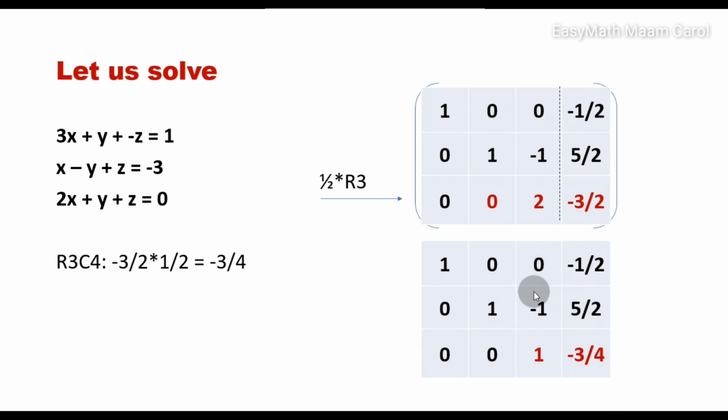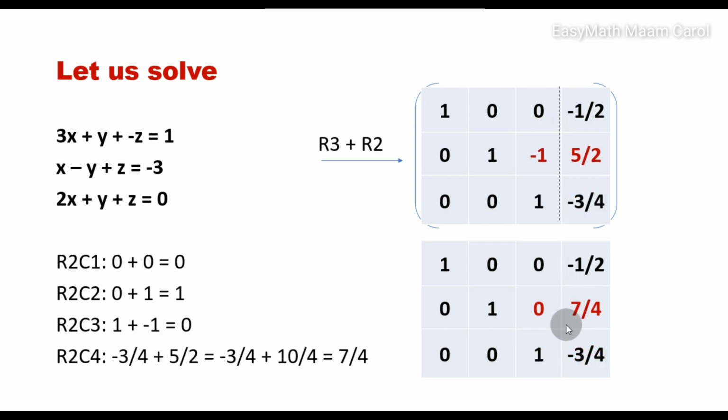Bakit hindi pa? Kasi may negative 1 pa tayo dun. Gagawin pa natin siyang 0. So, to make it 0, ang sabi dito, di ba, pag ganon, papalitan natin siya. So, siya yung nasa row 2. Kaya ito yan, di ba? Yan. So, yung row 3, i-add natin sa row 2. Simple lang. Kasi, 1 plus negative 1, di ba 0 yun? Okay, so add natin na, 0 plus 0, di ba 0? 0 plus 1, 1 pa rin. 1 plus negative 1 is 0. And then negative 3/4 plus 5 halves.